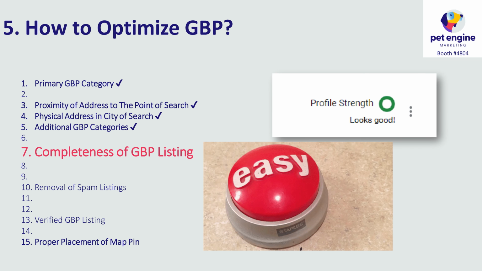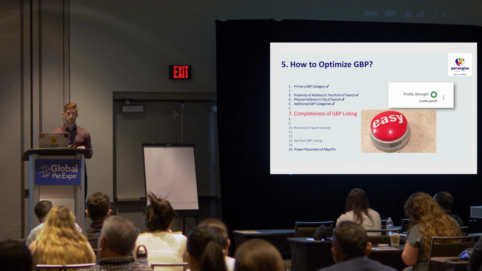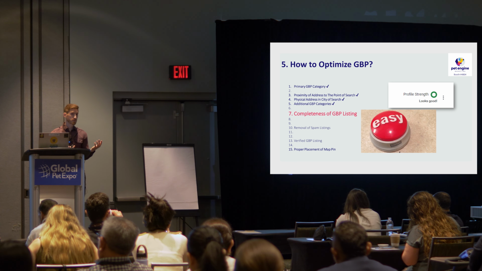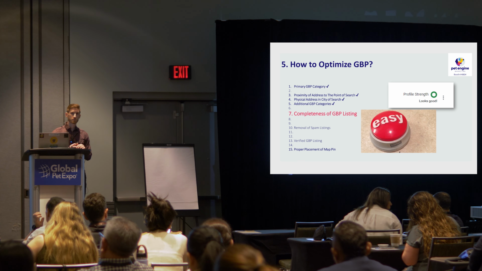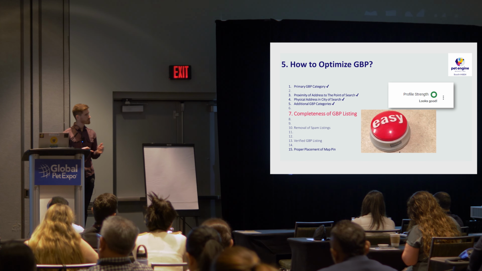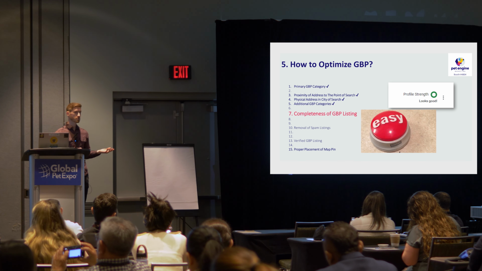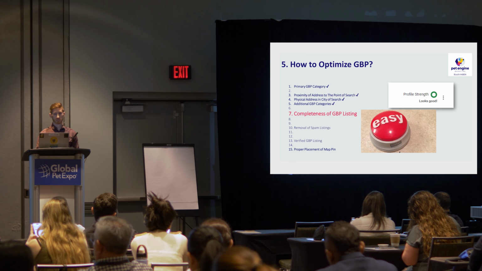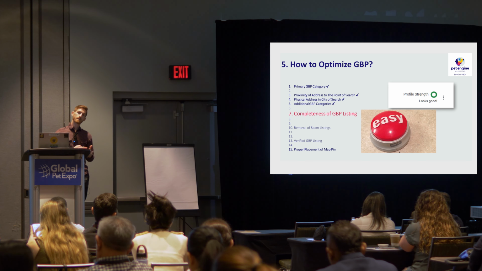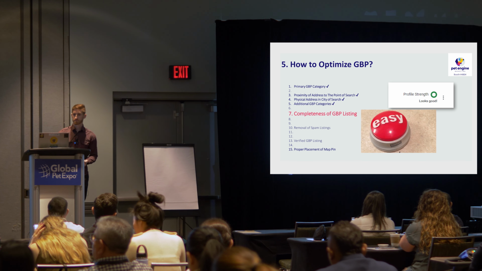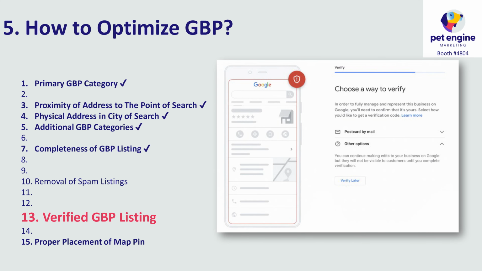Number 7 is a completed Google Business Profile. Google is going to provide you with indicators on what to do and how to fill it out. As long as you follow these instructions, or at least put in some placeholders, we can go over more of those details in the tips and tricks part of this presentation. You can also, as of, I think, within the last 6 months, add your social links to your Google Business Profile, and that would fall under completing your profile as well. Just making sure that you have something in there is going to benefit you rather than not having anything in there at all. Pretty straightforward.